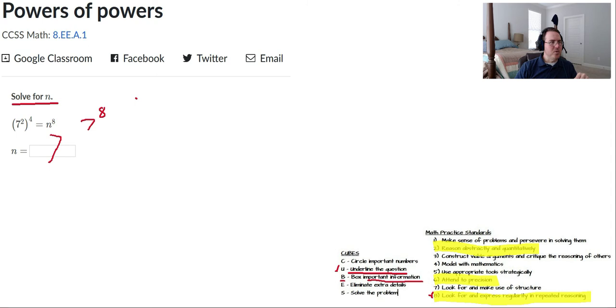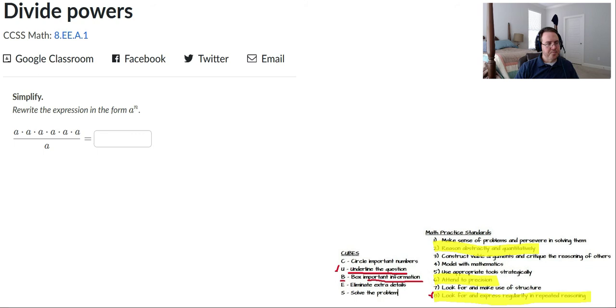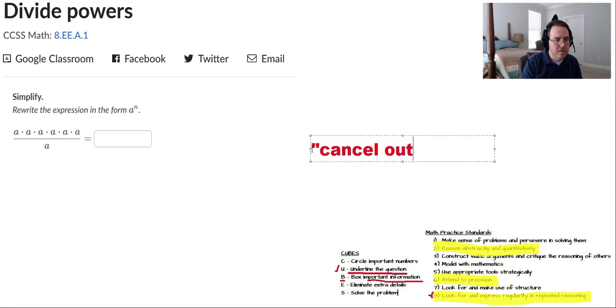Okay, so let's do something a little bit different. We're going to be just dividing some powers. All right, so dividing powers. Here's how this works. Now, this is one of the most infamous phrases in algebra and mathematics going forward. This is when teachers love to say these words. Okay, canceling out. This is the abstract moment for this lesson. Here's what they really mean by that.